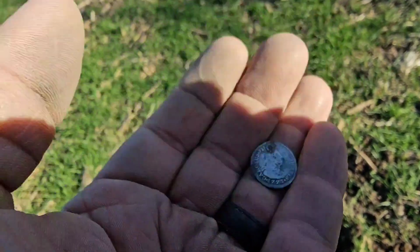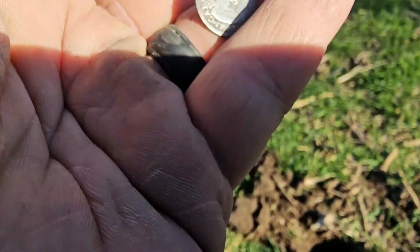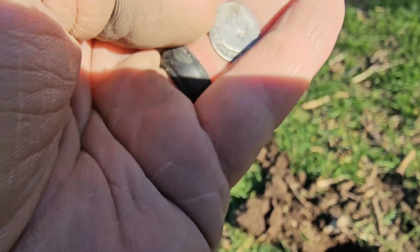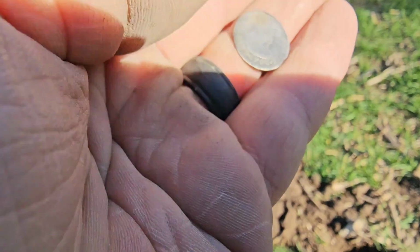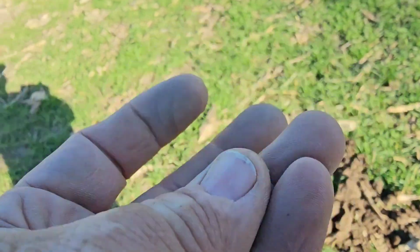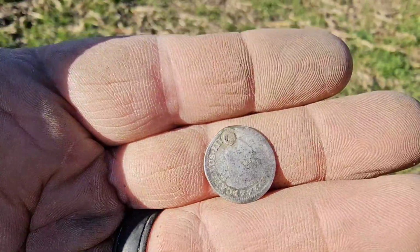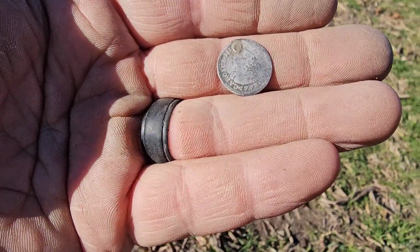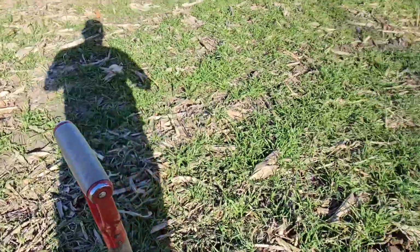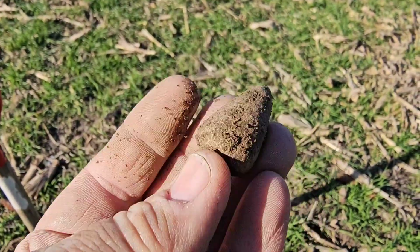Either a bird's something or another is busted, or somebody's chain broke. I don't know if the rest of them all had strings on them or not. I don't know. Oh, that's 1773, isn't it? Let me see. Let's get you in the sun. There, you can see. 1773. Beautiful. Awesome coin. There you are. I'm just saying it's old because it's white like that. Might not be.